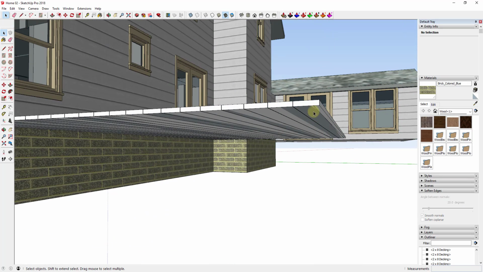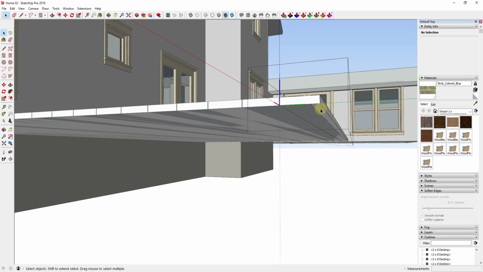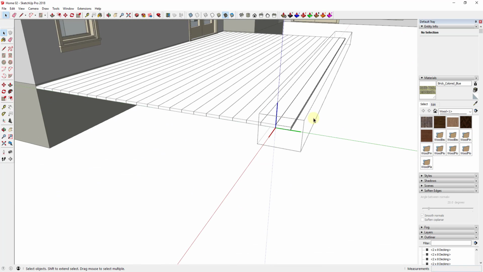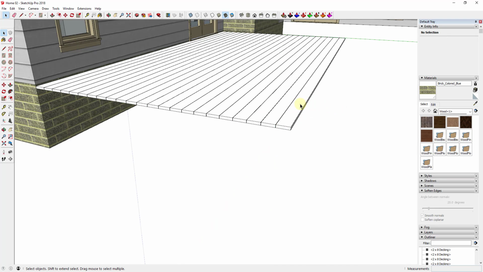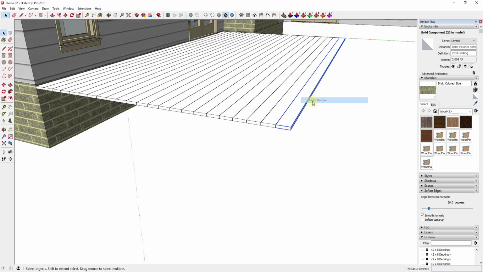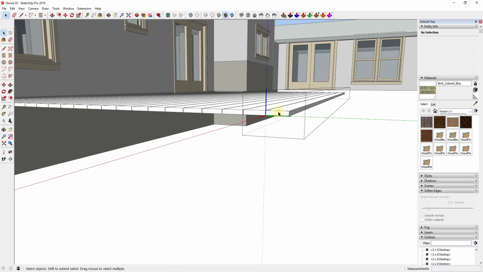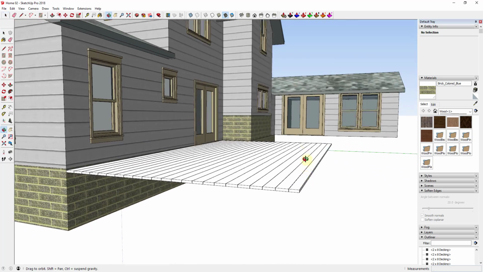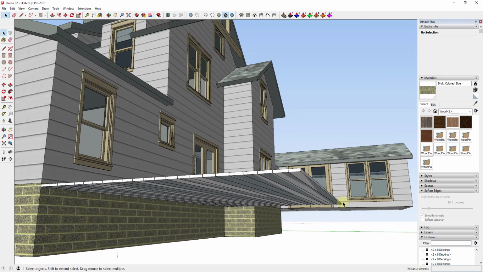But one problem we have here is this last board is going to need to be cut in order to fit, but we don't want to just take this and push-pull it, because you can see how it's a copy of all of these other components in here, and you don't want to adjust those. And so what we're going to do is right-click on this and select the option for Make Unique. When we make that unique, we're breaking the link between these boards and this board. And now I can come in and adjust this last board so that it lines up with the edge of my deck footprint.